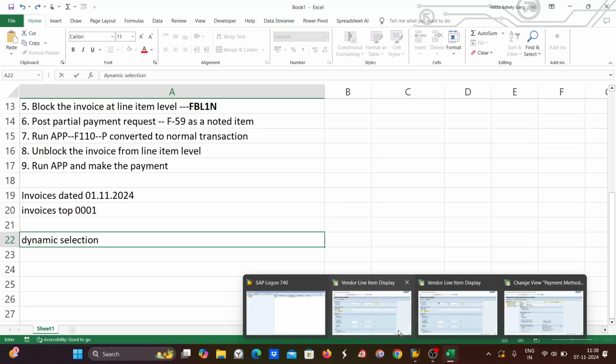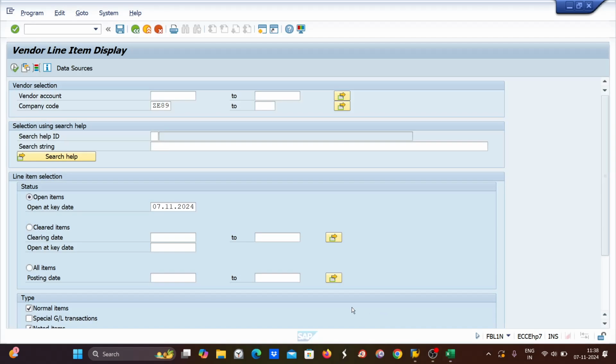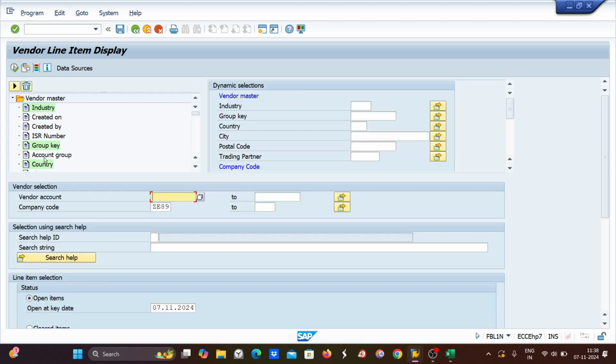Where do we find it? Once you come here, can you see this third one? Dynamic selection. Just double click on it, and from here these are all the items which you can see. All the green ones are visible here, and all the black ones are not visible.